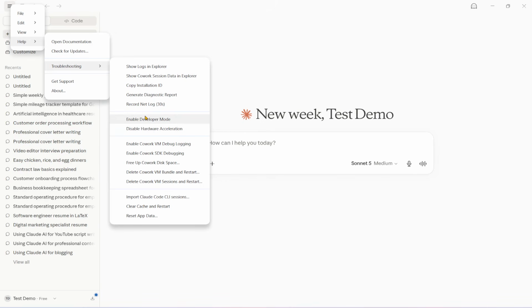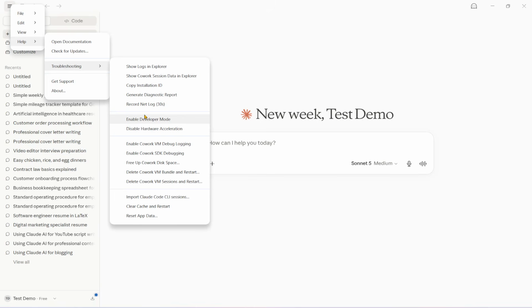As a quick tip, if you do not immediately see the expected option, make sure you are using the desktop app rather than the browser version, since menu layouts can differ. It can also help to slowly retrace the path through the top left menu, then Help, then Troubleshooting. This is a simple process, but following each menu step in order makes it much easier to find the correct setting without confusion. Once enabled, developer mode can give you access to advanced tools intended for more technical workflows.